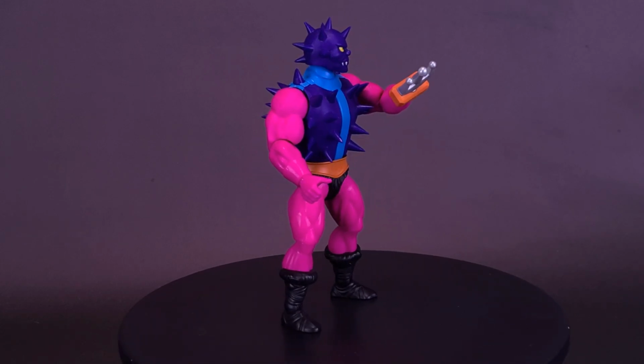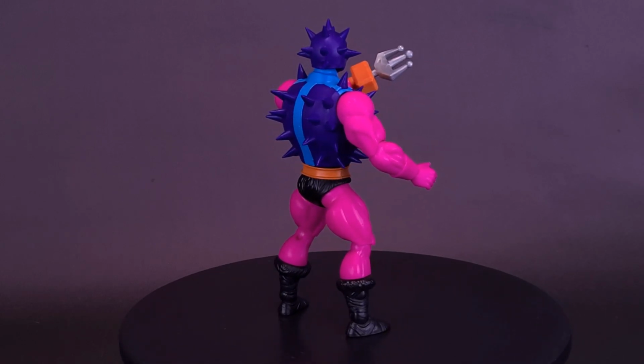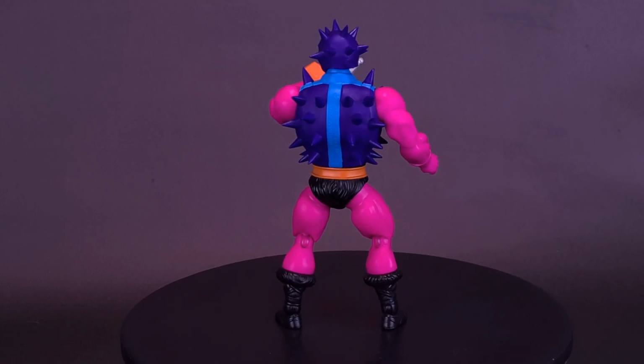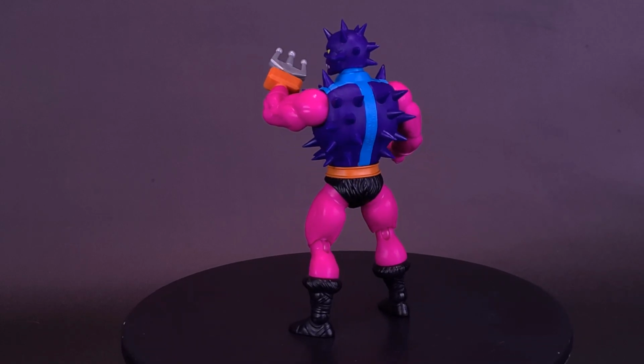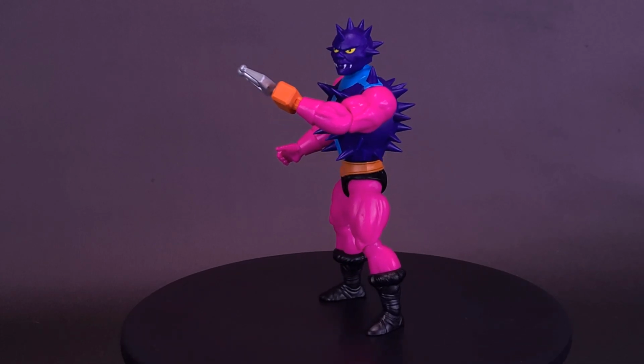One thing can certainly be said for the cartoon collection: there's a lot more personality, I feel, for these characters than maybe some of the original Vintage toys. Spikor does have soft spikes at least, so if you are one that carries this guy around, you're not going to be impaling yourself. It's going to hurt, but it's not going to hurt as much.